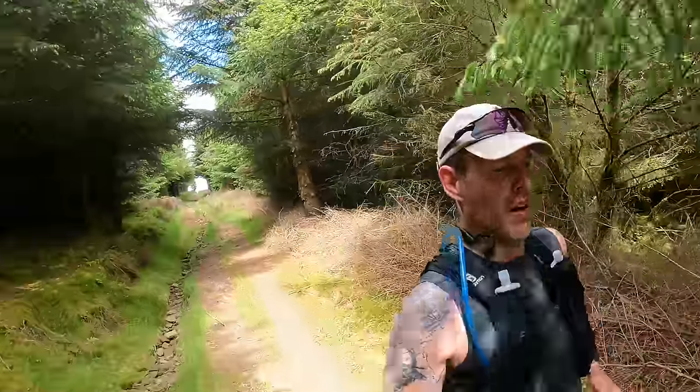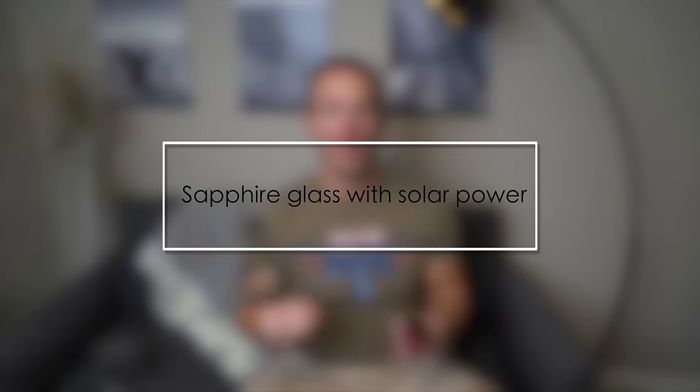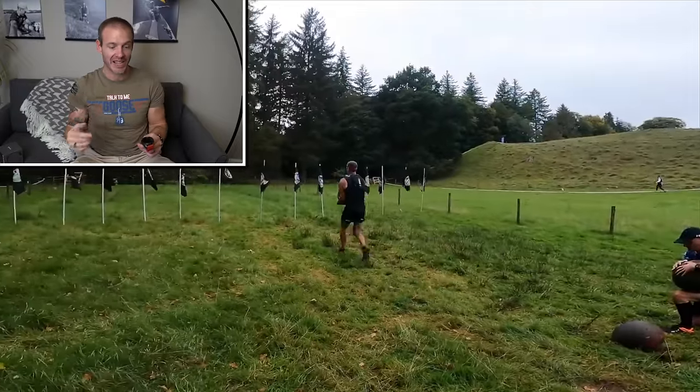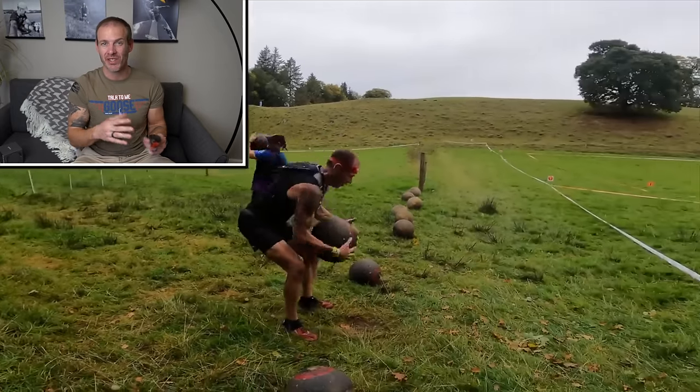Charging is only half the battery story, because the other half is draining it during an event. The 7X will undoubtedly last longer, but I've run all-day events with the 6 — ultra marathons from before dawn until way past dusk — with GPS tracking the whole time and never got close to using up the battery. My 6 had the stronger sapphire screen glass, but you couldn't get solar power on that screen. If you had a solar 6, you had the less strong glass, potentially more prone to scratching. I now have solar and sapphire — an improvement — but it's not one I noticed. I've always had a screen protector on anyway, because of the obstacle course races I do. So the sapphire glass is just a safety net thing for me.